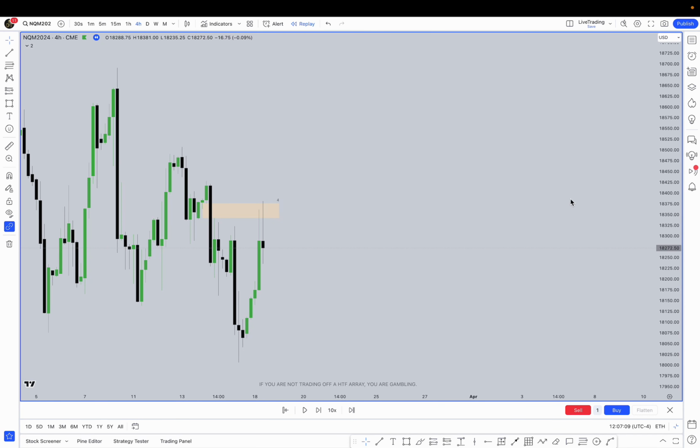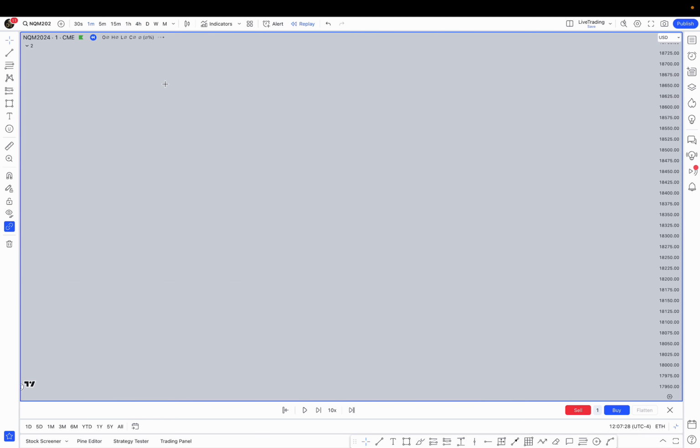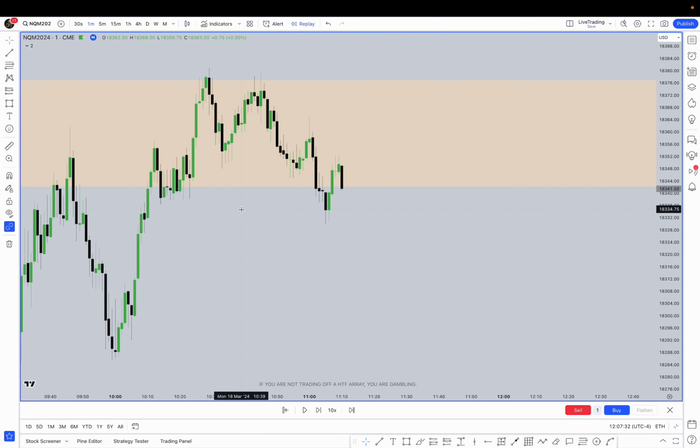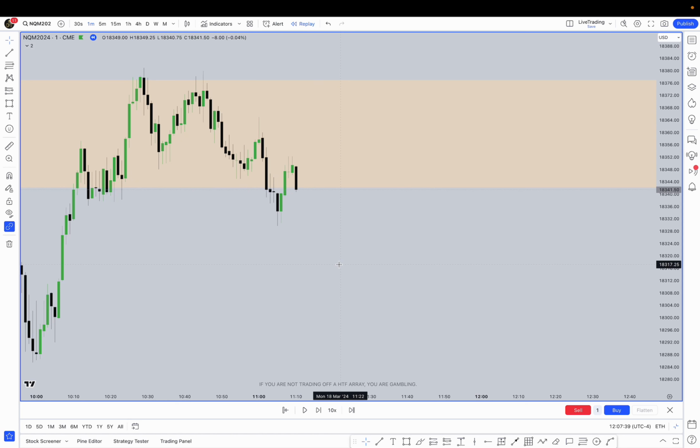With our current understanding about breaker blocks, let's go do a top-down analysis. So currently on the 18th of March, we trade into a 4-hour fair value gap, and we expect a bearish reaction from it to the downside. So the 4-hour is a trade I took myself. Let's go to the 1 minute, and with the knowledge we have right now, let's see if we can use that. Please pause your chart and see if you can find something.